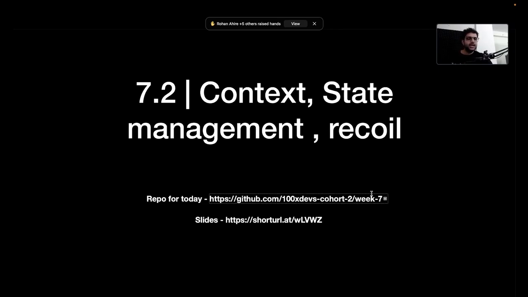So let's understand a little bit how context fixes the problems it does, but what are the downsides of using the context API? What are the things it was not able to fix that state management tools like Recoil let you fix? So please clone this repository locally and open it in Visual Studio Code. I'm going to do the same, going to give you guys 30 seconds.